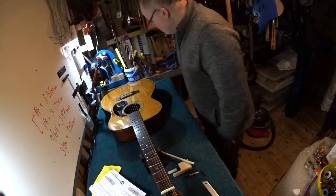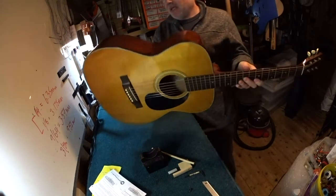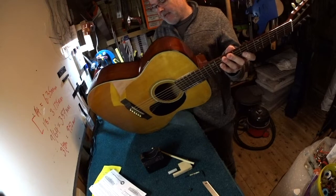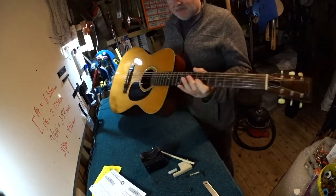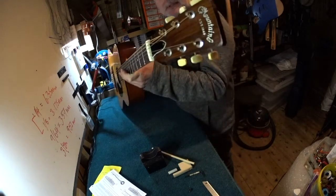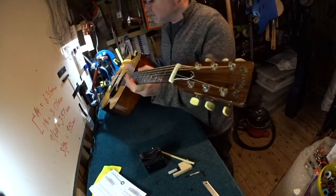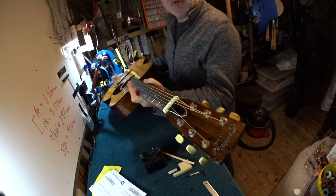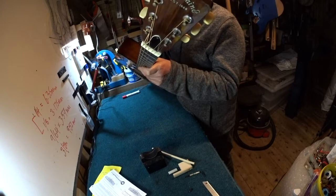And here we have an interesting made in Japan Martin copy, and it is, some people would say, a bit of a direct kind of knockoff, but it's a pretty little thing actually. Although, God, it doesn't half look like the Martin logo at a glance.